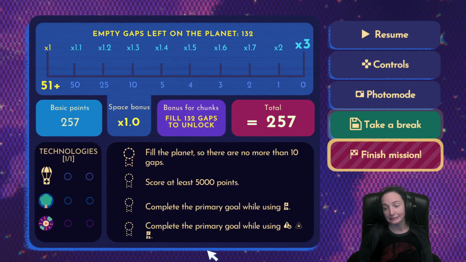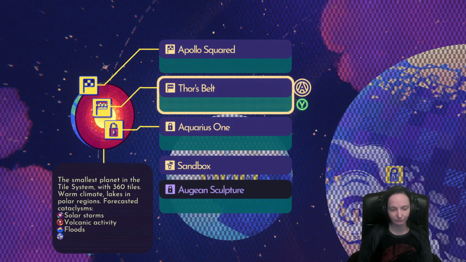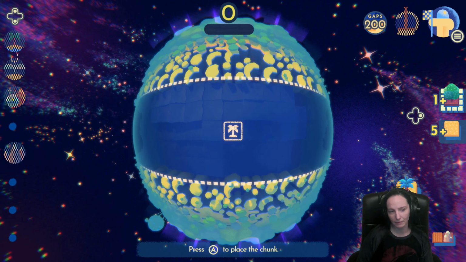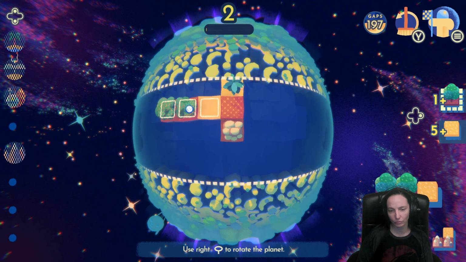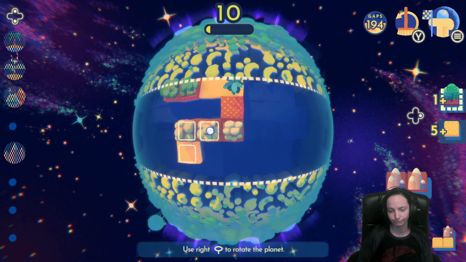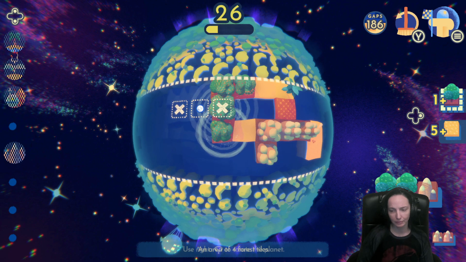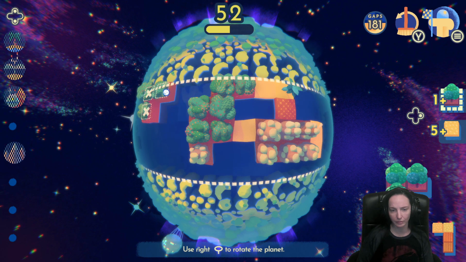Out of my moves. Ooh, get a little XP. And go back at it. I'm gonna leave them exactly the same. Sheesh. Let's put this back up here again. We're trying a different strategy.